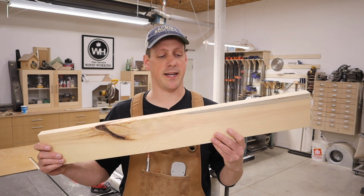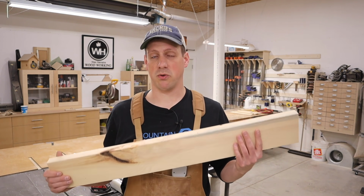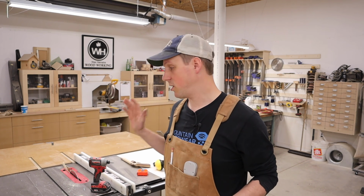And there you have it, guys. That's how you can make a nice straight cut using just your table saw. I did this trick for many years before I owned a jointer. And if you're new to woodworking, a jointer is probably not high on your list of tools to get right off the bat. You know, if you're getting into woodworking, you should get a table saw, because you can do a ton with it.